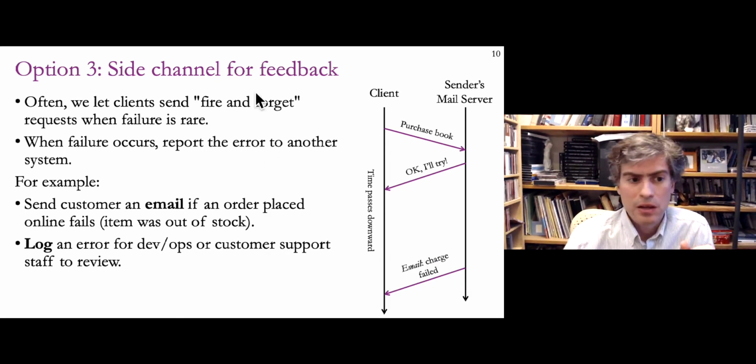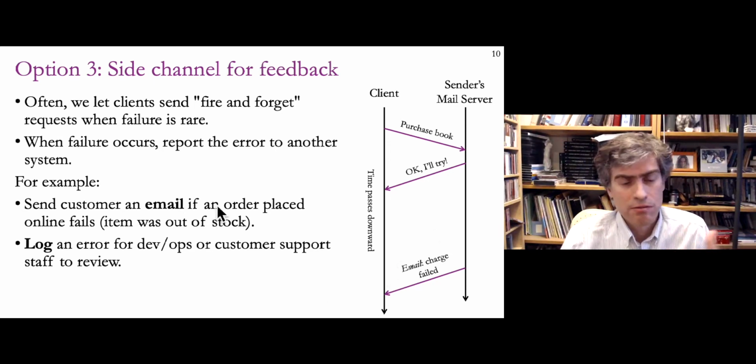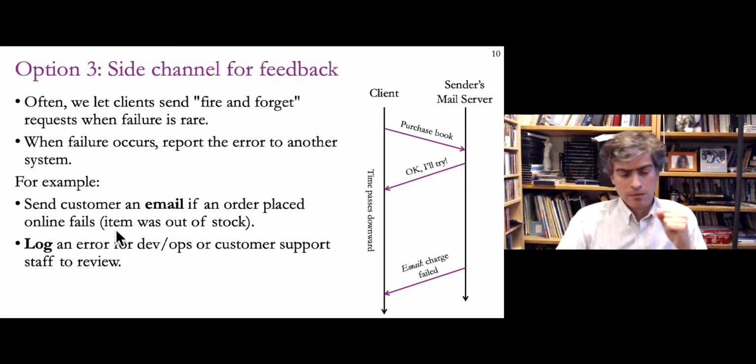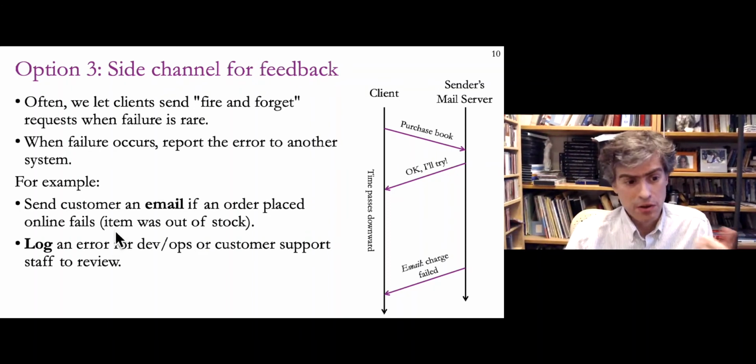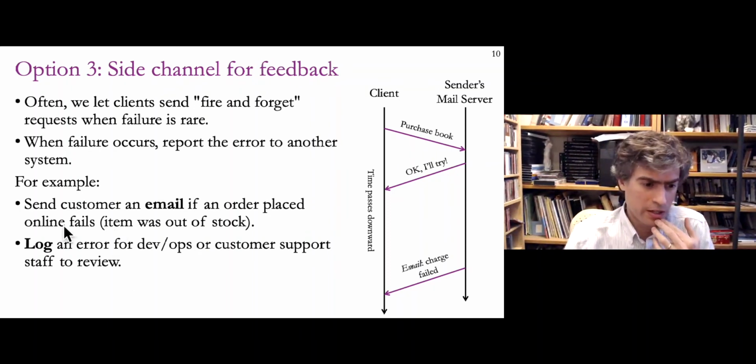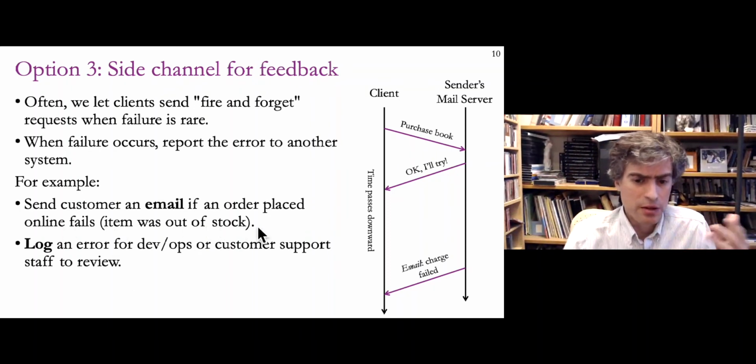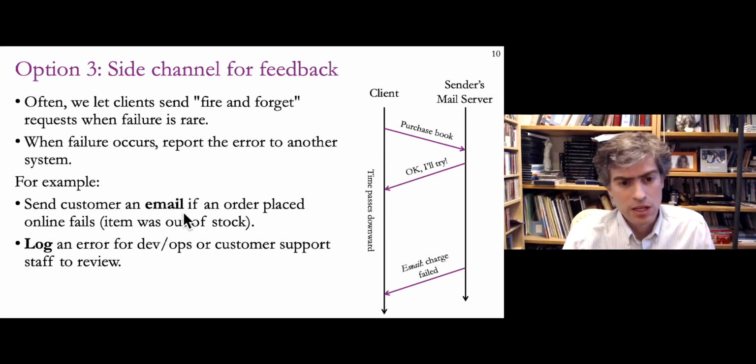So you have the client sending a fire and forget request. If you expect failure is not very common, if this is some kind of system where you have an email address for the user, you could send an email back to the customer that gives a description of what the error was. Okay. Another way that works for services that people are using. Of course, you can also send a text message if you have their phone number.